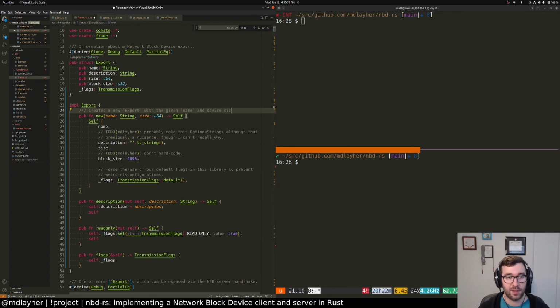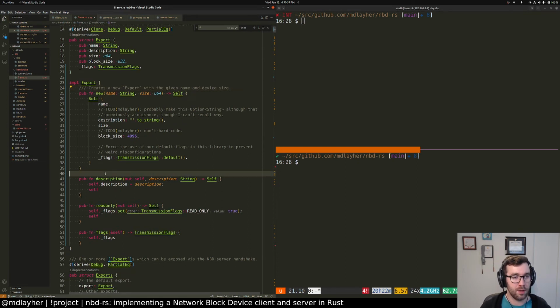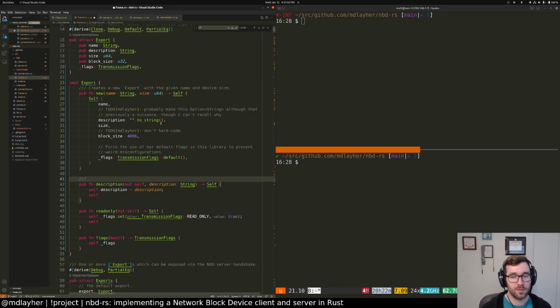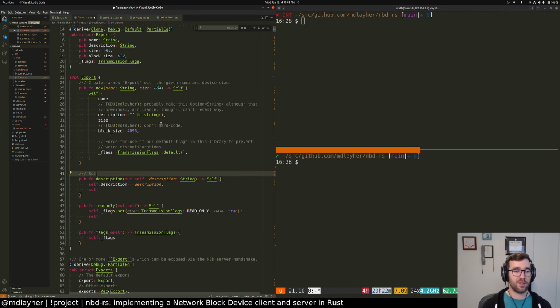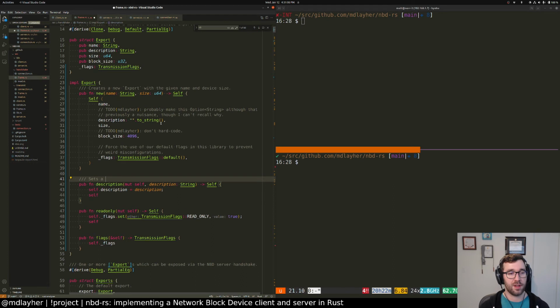Sets a human readable description for the export.